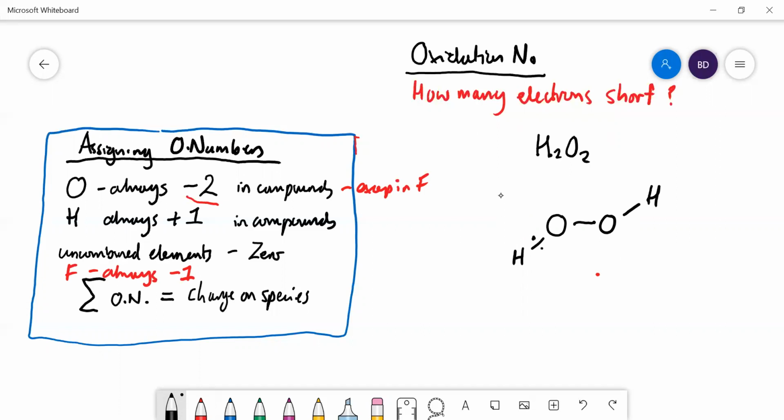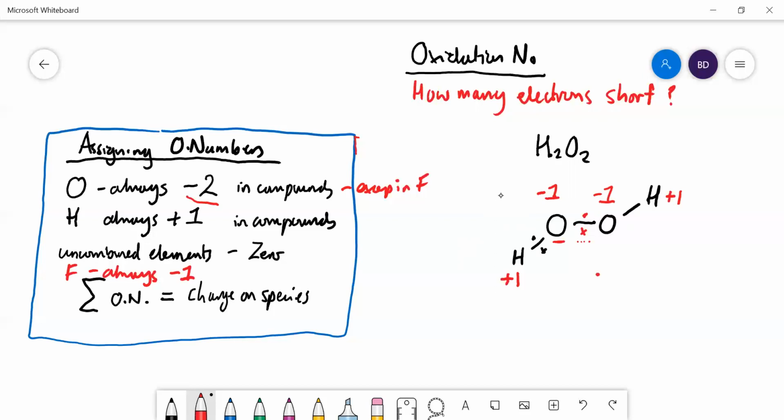Right, let's think about the electrons in that bond. Well, hydrogen is losing out there. So oxygen's getting most of that electron, so it's +1 for hydrogen. And this one's going to be +1, of course, as well. Now let's think about this oxygen here. Right, it's not going to be -2 oxidation number, because the black electrons there, yes, it is getting more than its fair share of them. But look at the oxygen here. It's sharing them with oxygen. It's got the same electronegativity as the other oxygen, so it's only getting its genuine fair share of those electrons. So the oxidation number of oxygen there is -1, and this one is -1, of course.